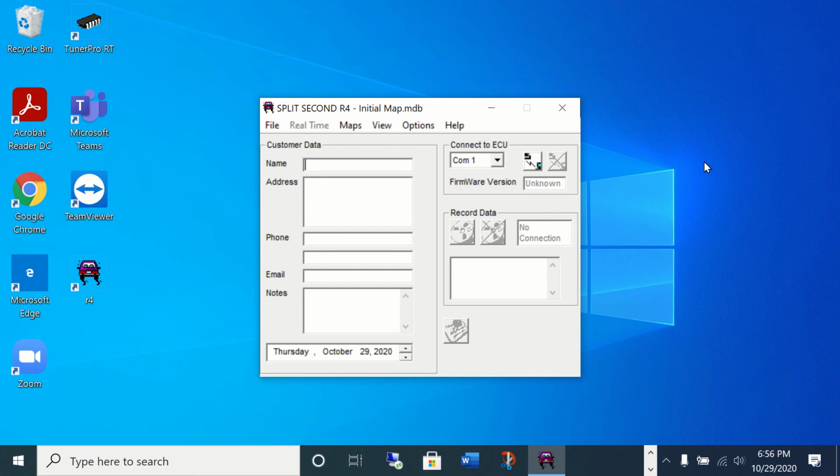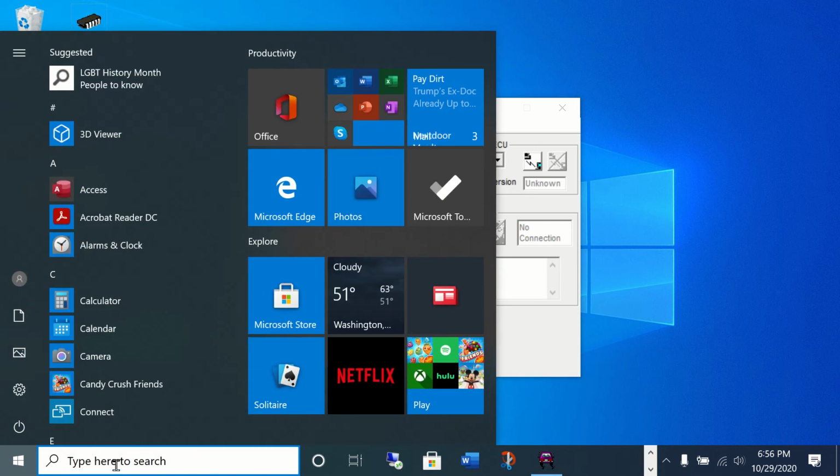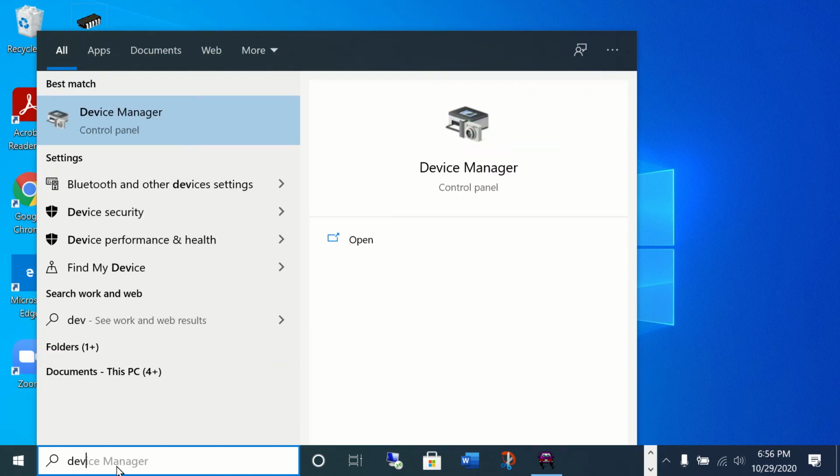So we'll normally be connecting with a USB to serial adapter cable. It's a really good idea to bring up the Device Manager on your computer before you plug it in, so you can follow along and make sure the driver for your cable is installed correctly. Easy to do. Click on the Windows icon in the lower left corner. That allows you to start typing in the search bar, and you start typing Device Manager, DEV, and the option Device Manager comes right up.